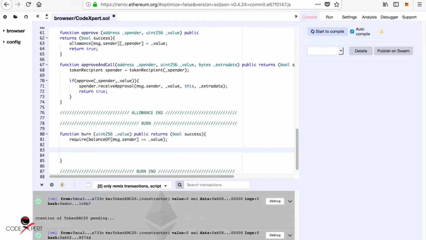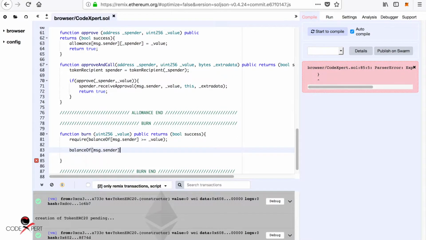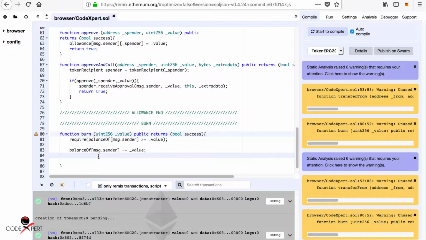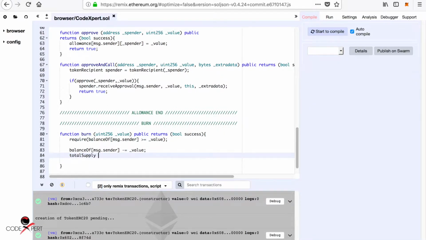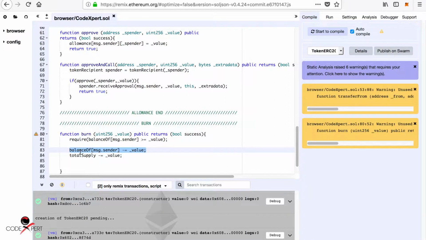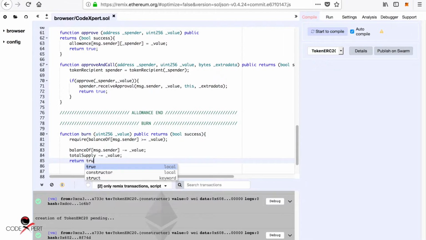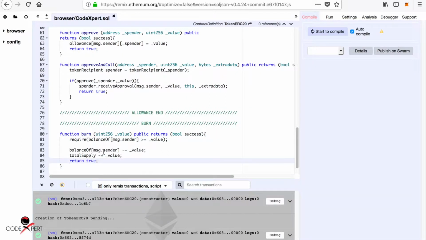And if it is true, then we are going to decrease the value of the tokens that this guy is holding by the _value amount. Next, we are going to decrease the supply as well. So total supply is also going to decrease by _value, because we are actually burning those tokens from this ecosystem. We reduce the number of tokens from the balance holder as well as from the overall contract. That's the main thing. Then we return true. All right, and everything is done now.